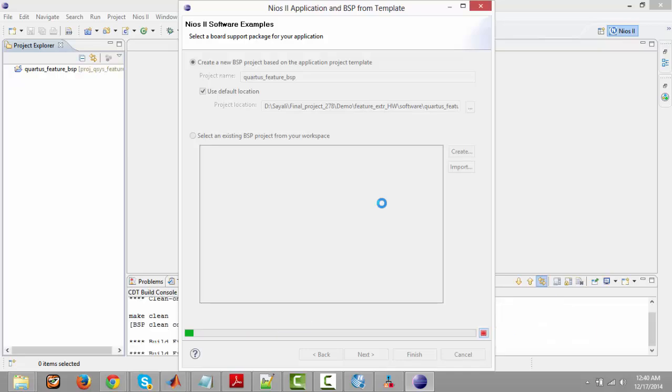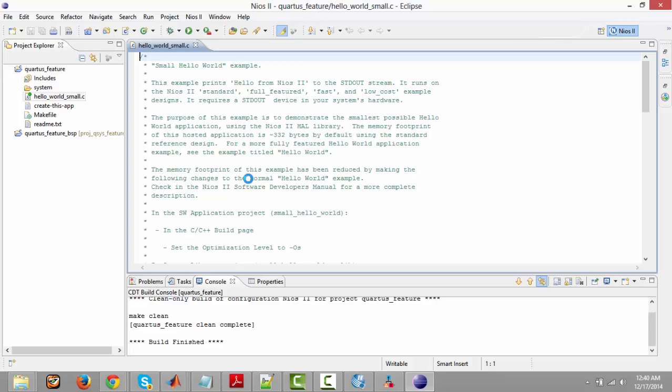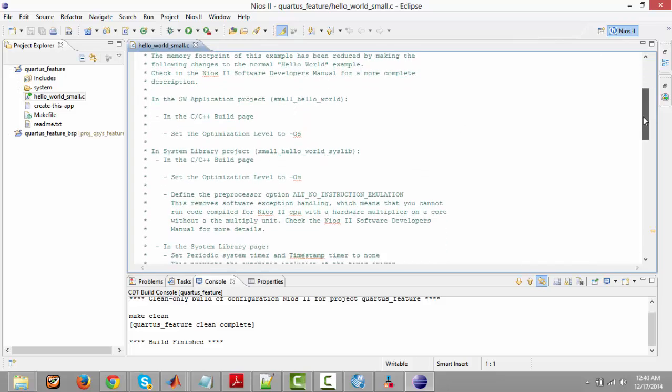It will create a C project. So the build is finished. Now let's see the hello world program. This is the default hello world program.